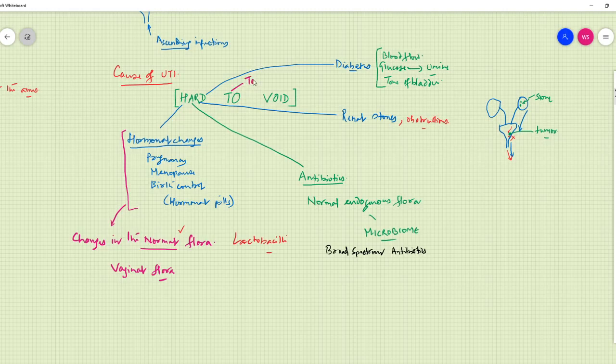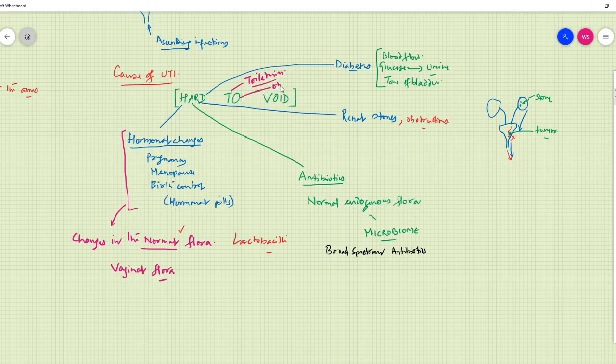Okay, so the next word here is T, and T here is toiletries. Okay. So meaning all the antibacterial soap that people use, those can make the person susceptible to UTI. So the advice would be not to use all those containing antibacterial substances, and limit to toiletries which don't contain antibacterial ingredients.